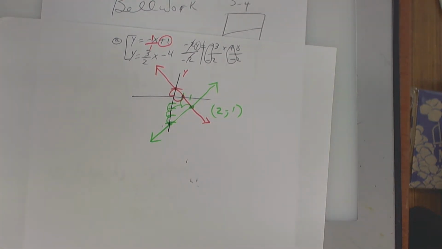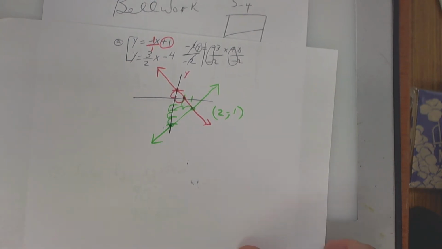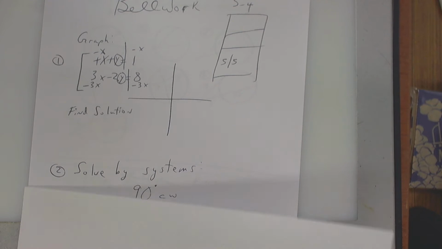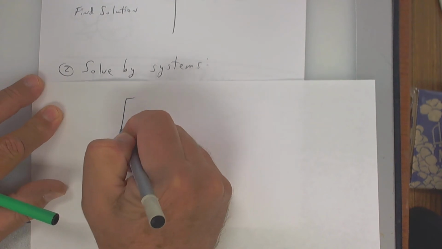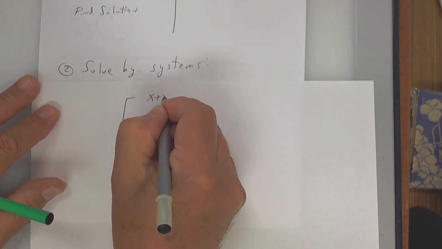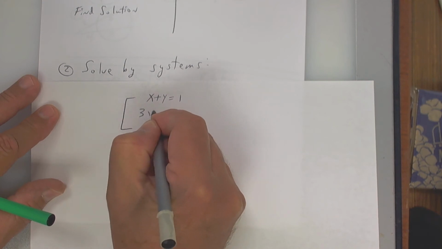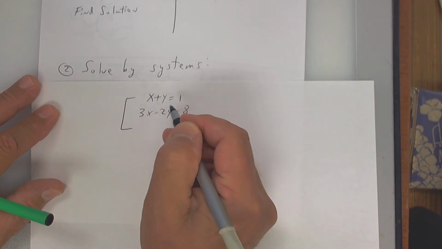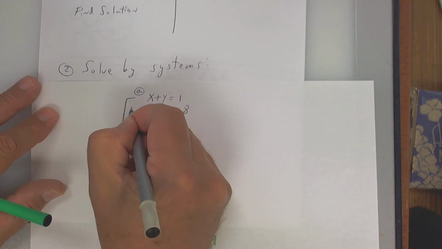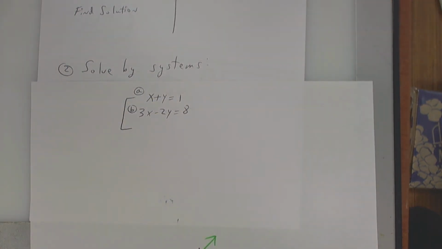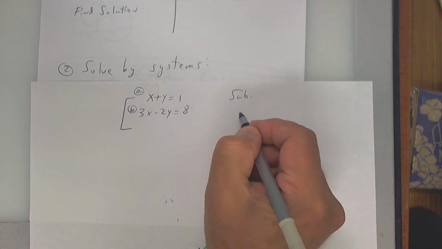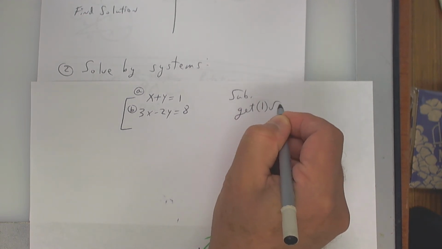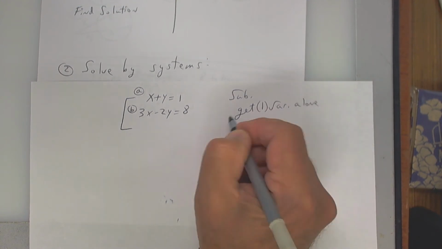And actually, graphing is going to be on your next test, but systems of equations is actually much better. So what I want you to do is copy down the same two problems, and we're going to find out exactly where they hit. Okay, so this is the same problem. So copy that down. Okay, now to do systems of equations, you have to get one variable alone. So put that down. Substitution, get one variable alone. So put number 1.